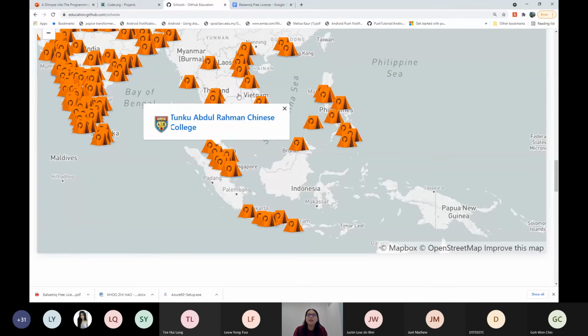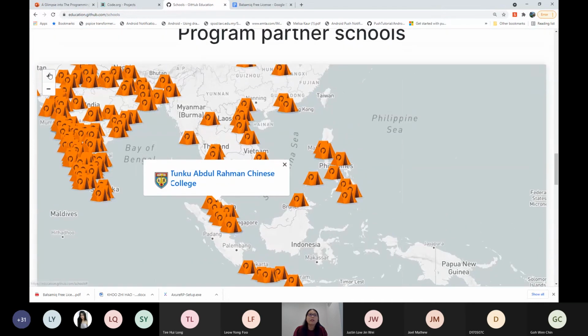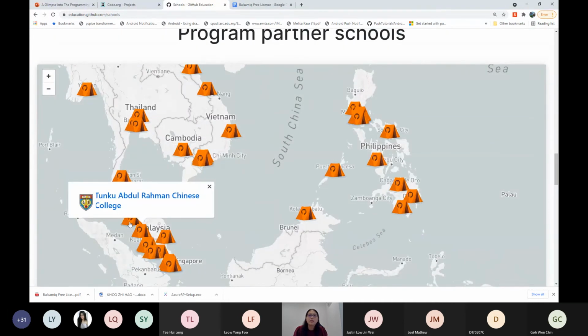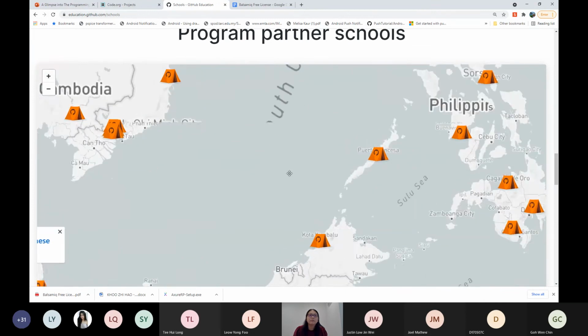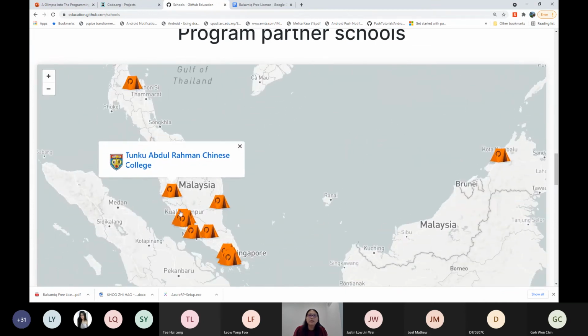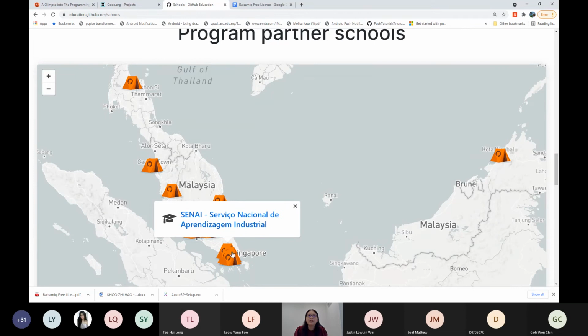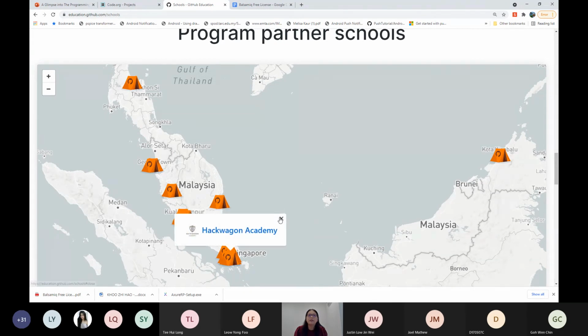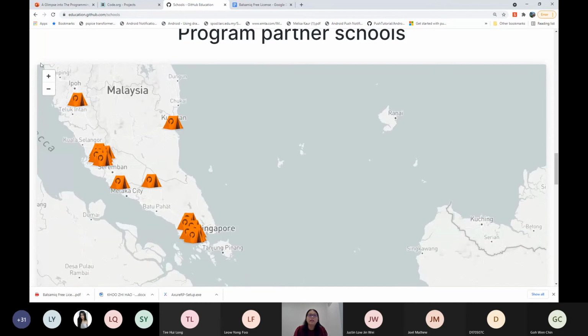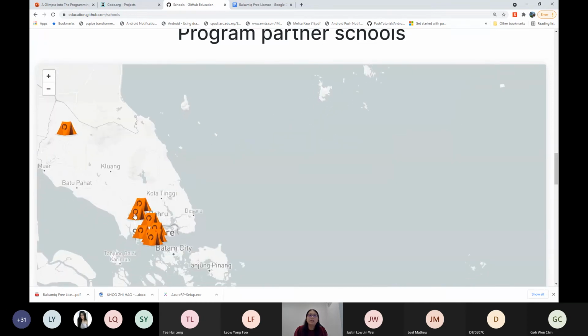So not much. All right. When you scroll in, let's take a look. Okay, you can see Pinta College, Perdana University, Newcastle University, and Tunku Abdul Rahman Chinese College, Senai Industrial, Newcastle, Headquarten. This one is in Singapore. So we are one of the universities in Johor that becomes the partner university. All right, Southern University College here.